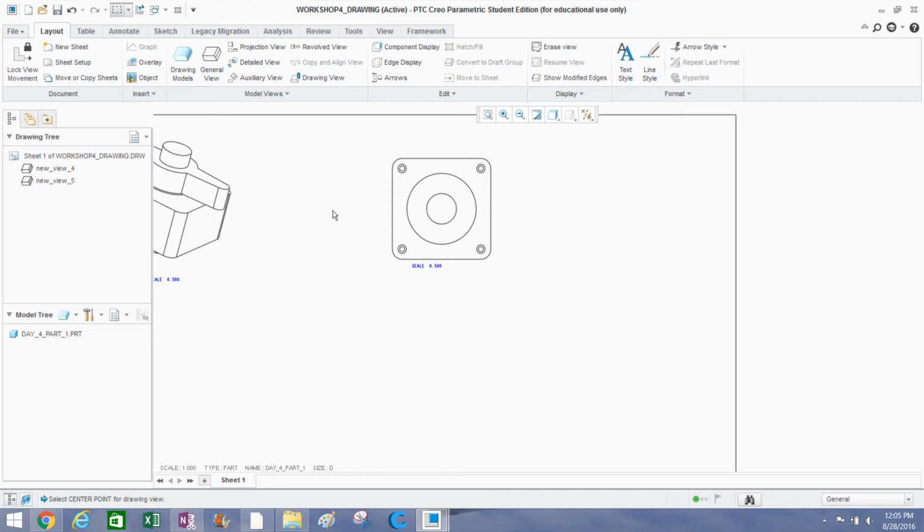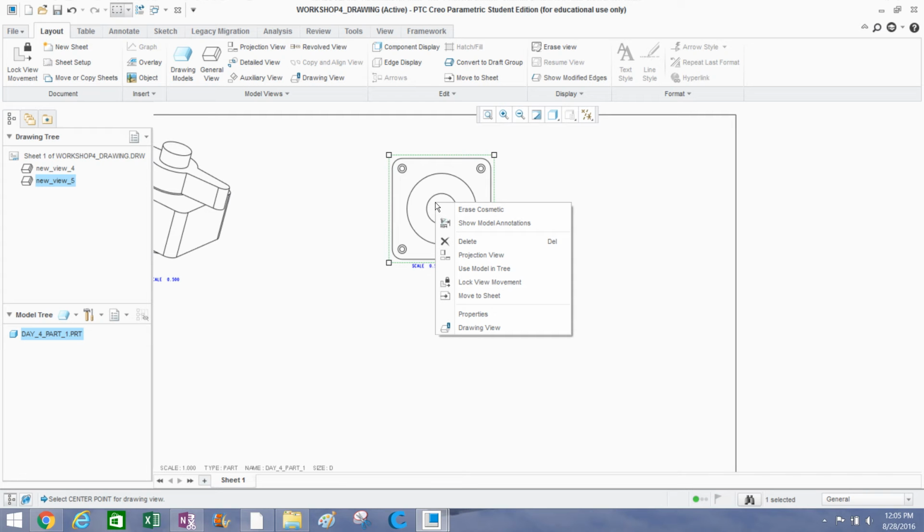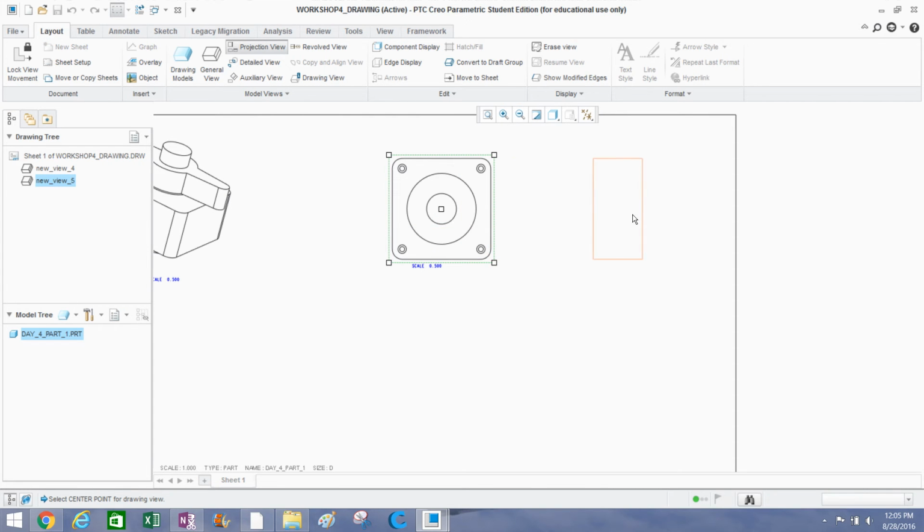Let's go ahead and show you how to make a projection view. So projection view would show the sides or any other portion of this accordingly. So what you can do is left click once, right click, and hold. And you can see you can let go. I'm used to holding it the whole time, but you can let go after you've clicked. And click here, projection view. So we're going to project this off to the right. Find a location, left click.